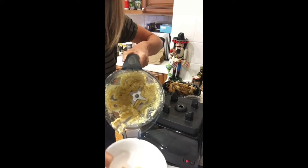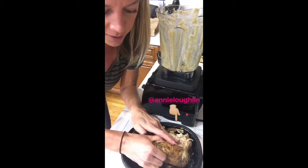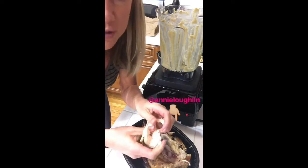I'm setting the hummus aside in a bowl, and then I'm going to make the chicken concoction in the same blender because it can pick up some of the leftover garbanzo flavor. I purposely left a lot of that in there because I want those flavors to go together — that's why I made the hummus first. The other way around would not have worked as well, and of course you could clean it twice but who wants to do that.